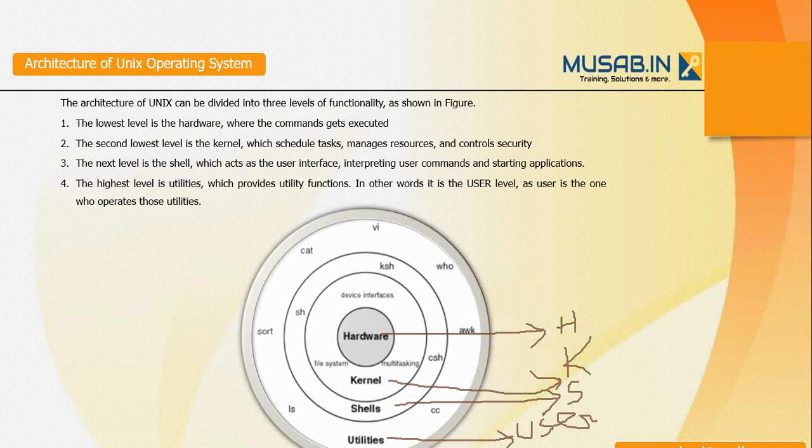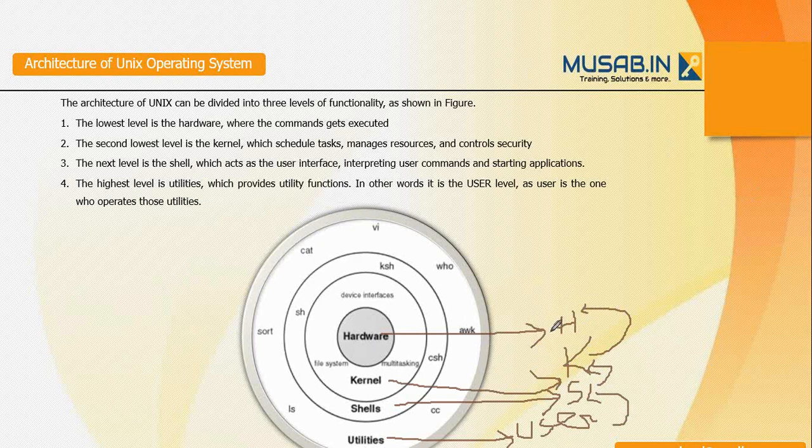For example, you want to see time or date. By accessing shell, you will run a command called date. So when you run the date command, how does it go and get the answer from the CMOS battery or your hardware? When you type the date command, the user accesses the shell and types the command on shell. From shell, it would be passed to kernel in a human readable language or user language, from where kernel will convert it into binary language and give it to hardware to execute it.